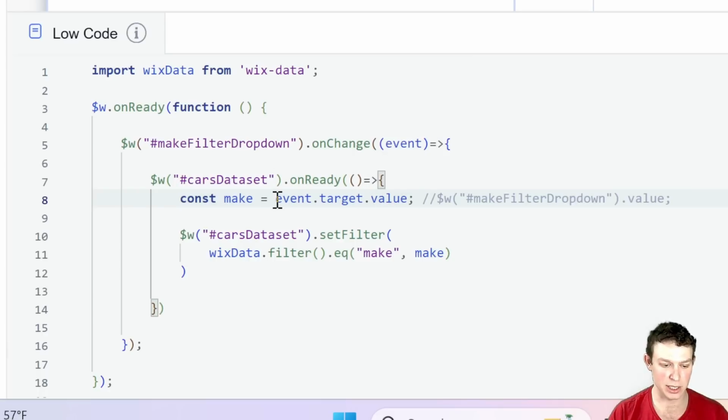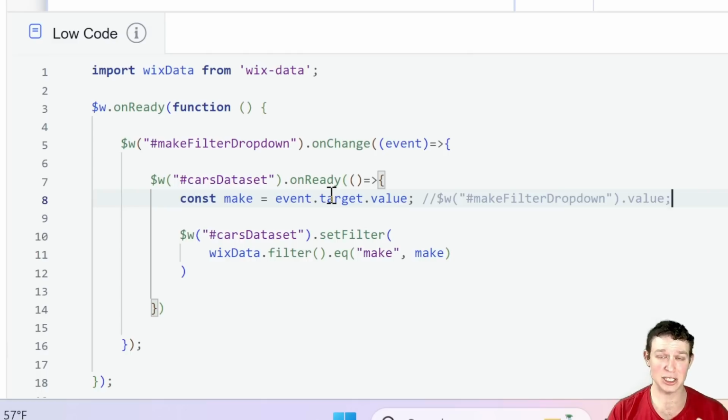So these two things, event.target.value and make filter dropdown.value, are essentially equivalent. These are two different ways that we can get the actual value of the dropdown after a change has been made. So this should be sufficient in order to allow us to filter by make.